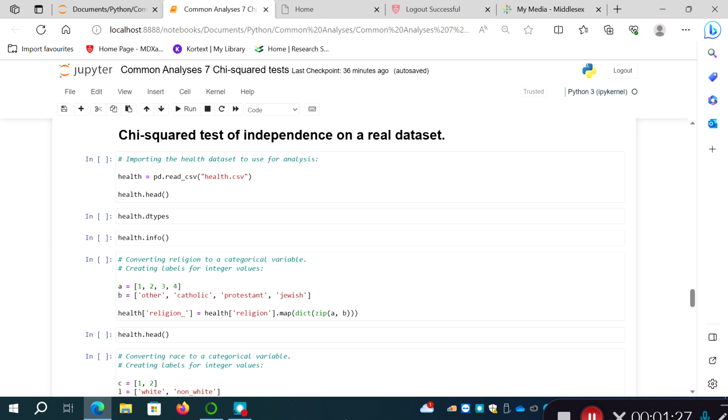And the data I'm going to import is a data set I believe comes from the Tabachnick and Fidell multivariate statistics textbook. So it's one that I use on my postgrad courses, and it comes with a number of different data sets. And the one I'm going to import and use here comes from there. So it's health data from a very large sample, measuring a number of different things. And we're going to use a couple of categorical variables to conduct a chi-squared test of independence.